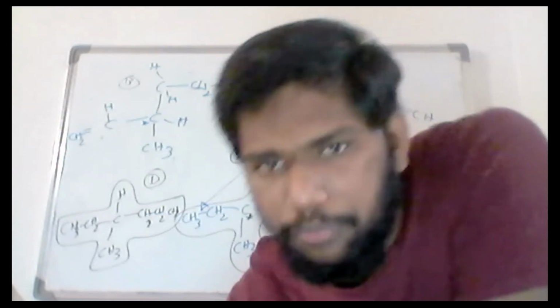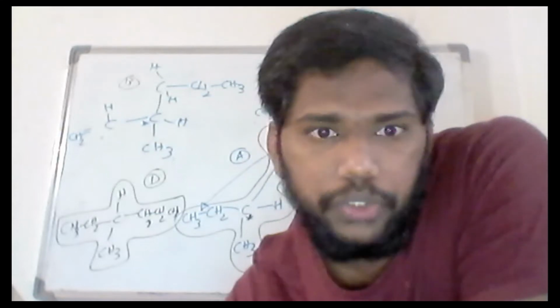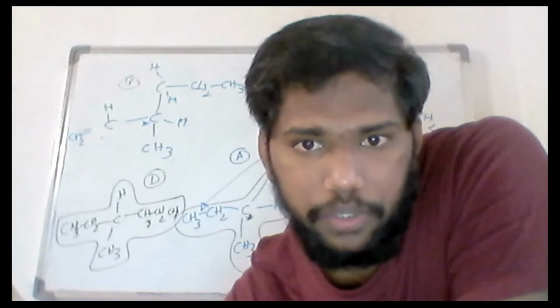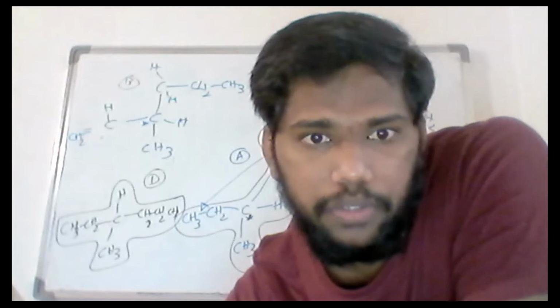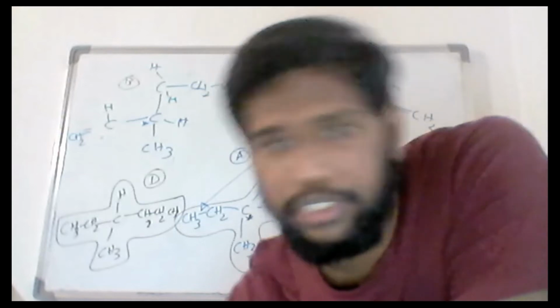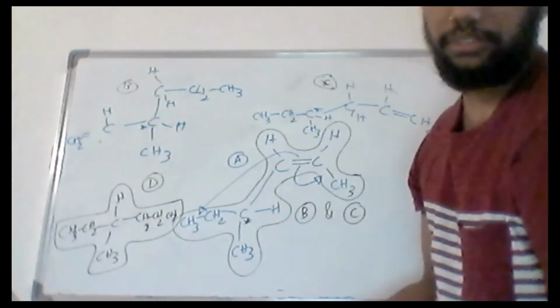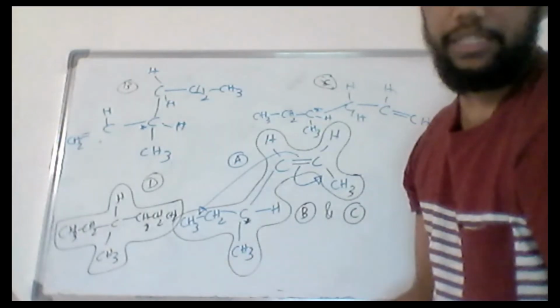So we will come slowly. Okay, so it says on treatment with bromine followed by dehydrobromination with alcoholic KOH, A forms 2 compounds E and F, B forms G, C forms H. So we'll come to that. So very easy it is. Okay, now because now we have the structures, now we have to predict the answers.